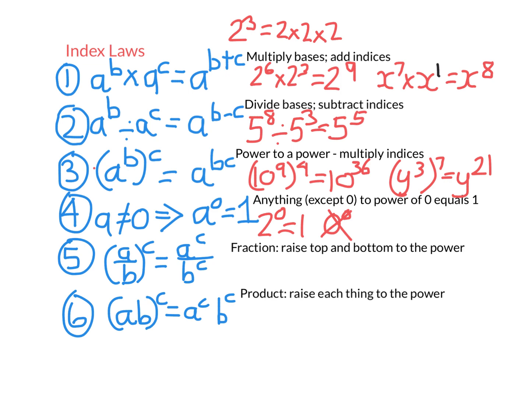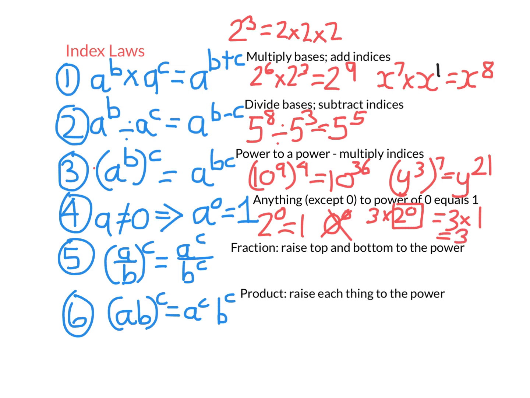So just make sure you're aware of order of operations. If you have something like 3 times 2 to the power of 0, you need to do this one first because BIDMAS, I, index, comes before multiplication. So this would be equal to 3 times 2 to the power of 0 is 1. 3 times 1 is obviously 3.